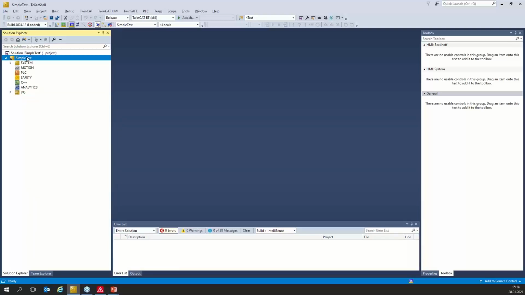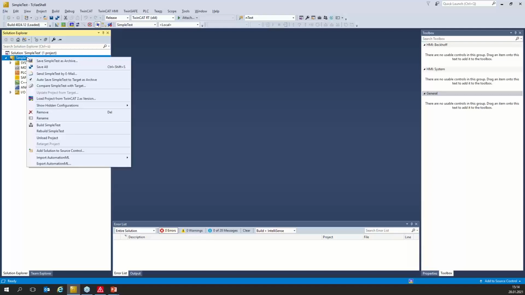And now I can select my TwinCAT project, right-click on it, and I will get the information about the import AutomationML. I can select, for example, the XCAD interface import or the AML data exchange import.